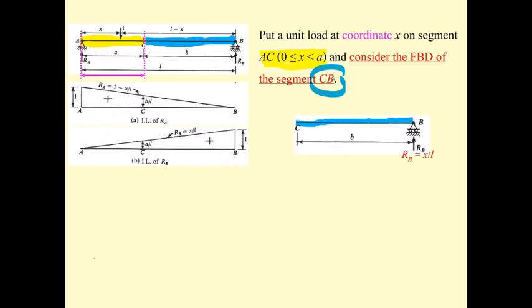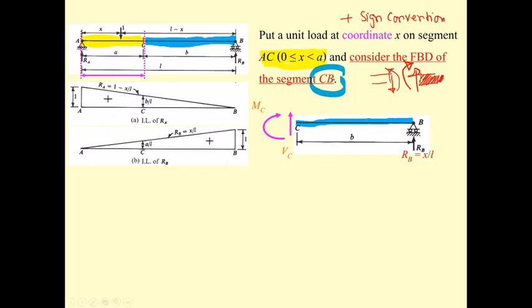We get R sub B equal to X over L. We got the shear V sub C and M sub C, and I should note something. When you cut the beam, you got the beam on the left and on the right, so the moment and the shear on this side is like this. This is going to be the positive sign convention that we use since we study bending statics, and this one is going to be positive for the segment on the right hand side.